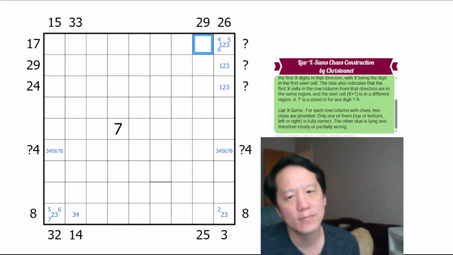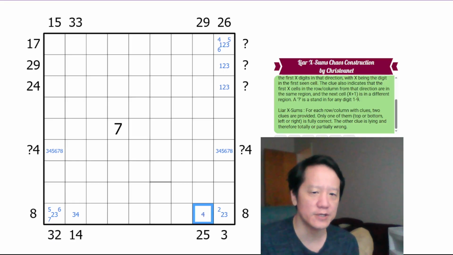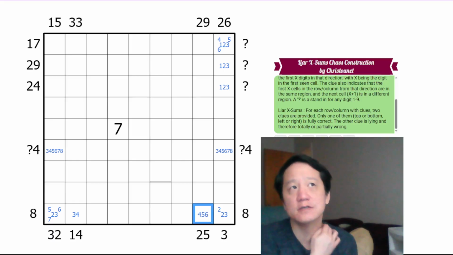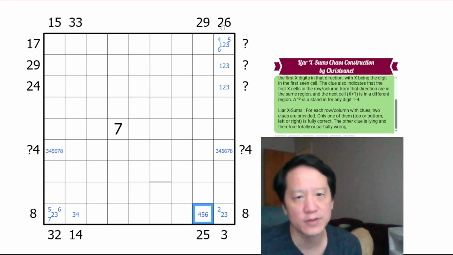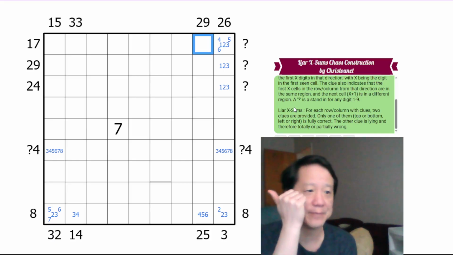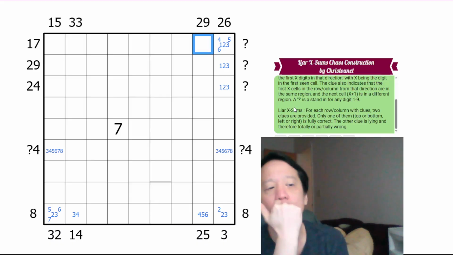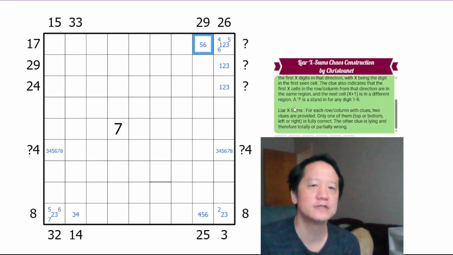29 is 25 and 29. 25 could be 4 digits. Cannot be 3. It could be 5 or 6. 7 digits at minimum add up to 27. So therefore, that can't be that. 29. It cannot be 4 digits because 4 digits at max is 4, 7, 8, and 9. So it's 5 digits at least, up to 7.